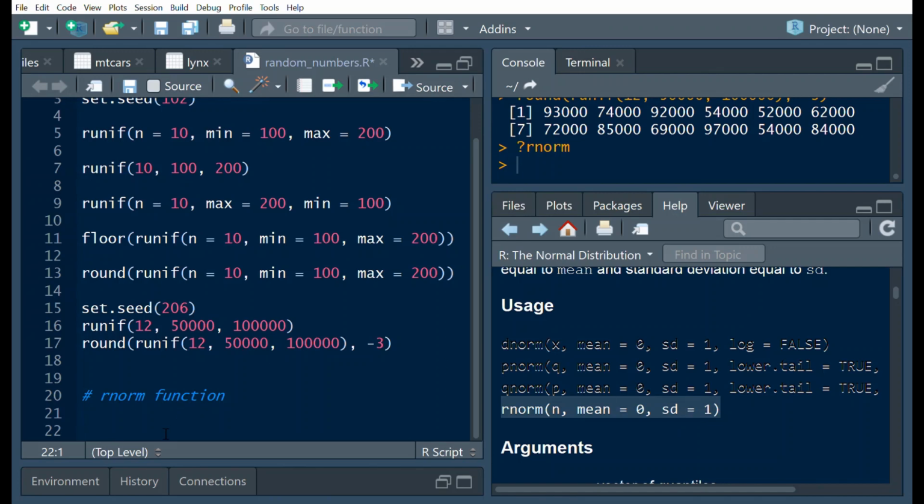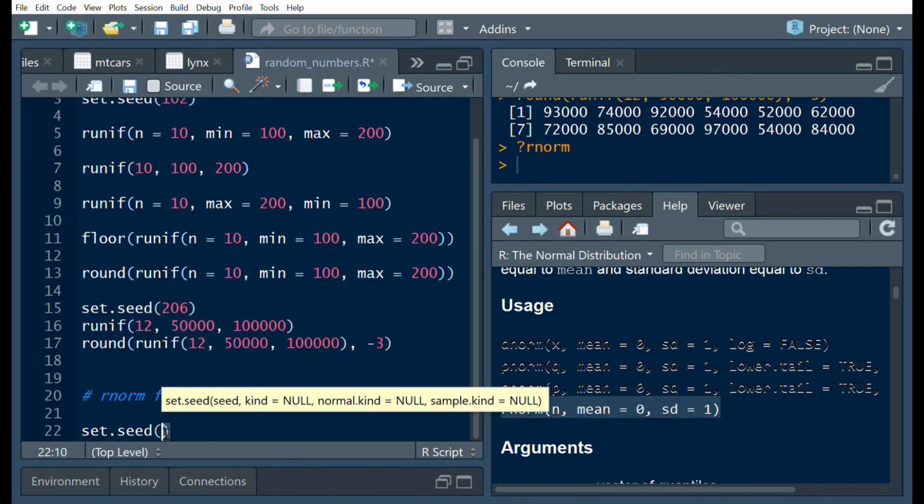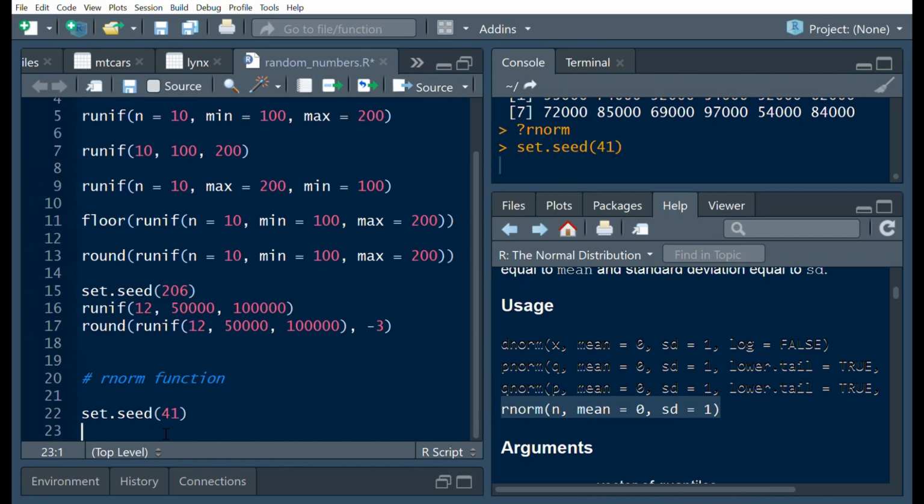So we are in a situation where we want to generate random scores for our 50 students that participated in a particular exam. So how do we do that? We can just set our seed first, and we can just use 41 for example, and execute this code.